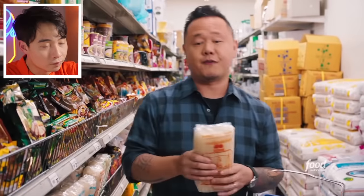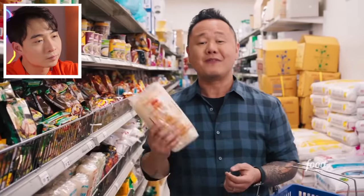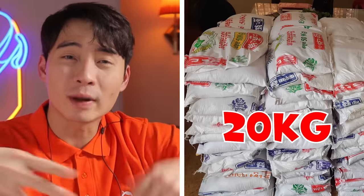Jet shows the rice stick noodles for pho — correct noodles. He mentions that when he was a kid stocking shelves, these were his favorite things to stock, not the 50-pound rice bags. Uncle Roger is baffled — he's an Asian kid but doesn't like stocking rice bags? Haiyaa! What kind of fake Asian is that? Asian people buy the biggest sack — 10 kilo, 20 kilo — but this nephew Jack buys rice like white people do, just a tiny packet.